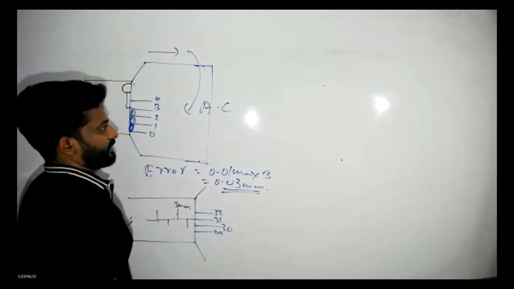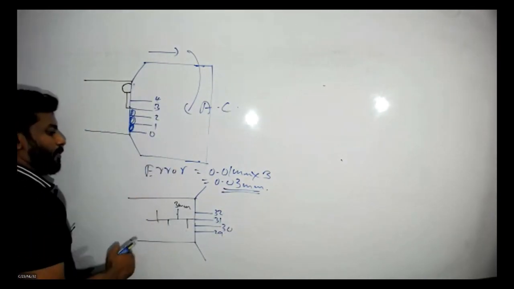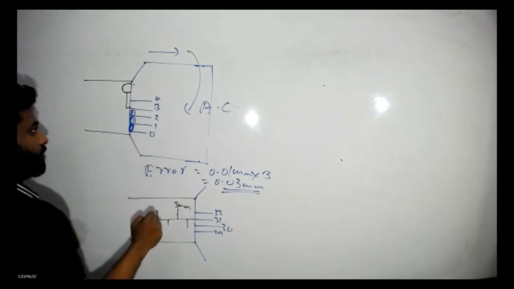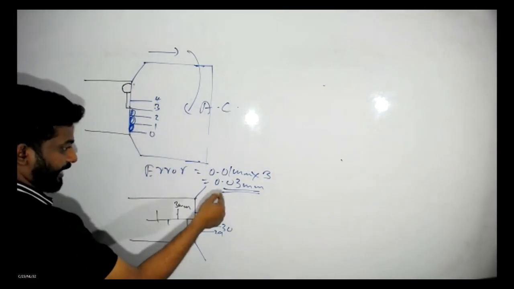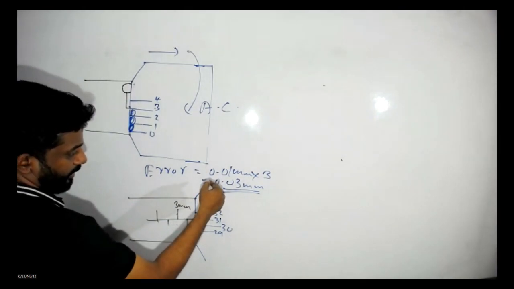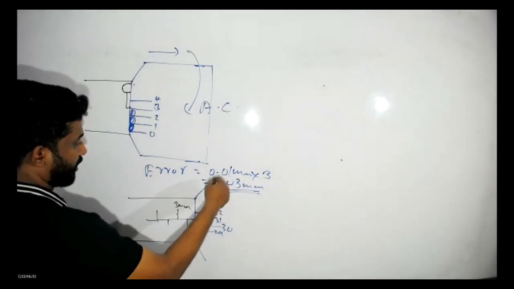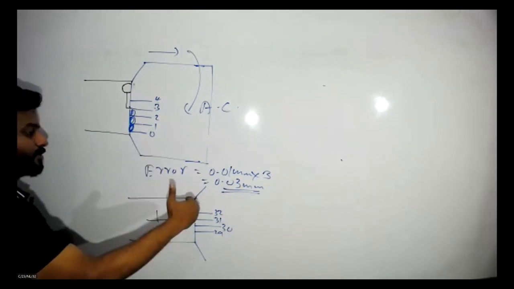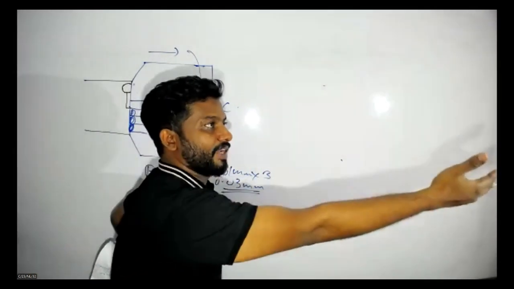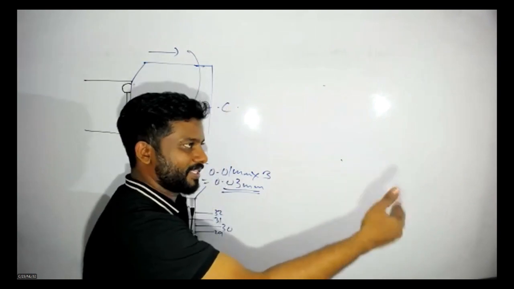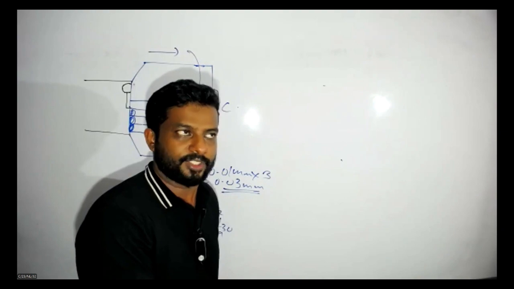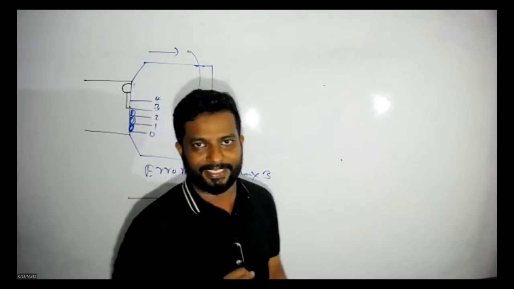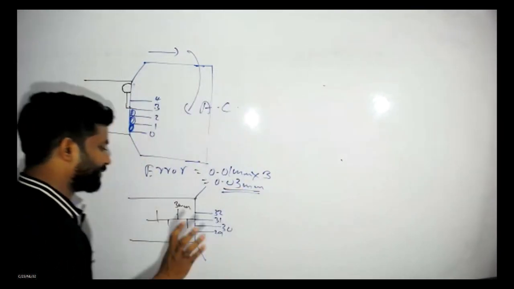Correct? This one is called positive error. Why? When you obtain a reading using this micrometer screw gauge, that reading is 0.03 millimeter greater than the real value. That's why we call it positive zero error. The reading is greater than the real value. To correct your reading, to obtain the corrected reading, you need to deduct this error from your reading. Got my point? Right. These are the points you should know.